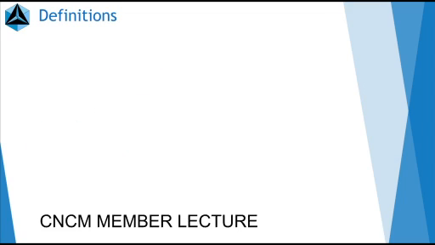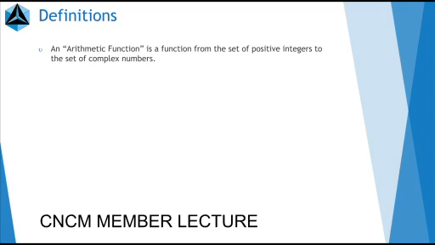Alright, so let's get into a few definitions. An arithmetic function is a function from the set of positive integers to the set of complex numbers. I'm sure you are familiar with the basic definition of a function. For each positive integer input, the function will return a complex number output.